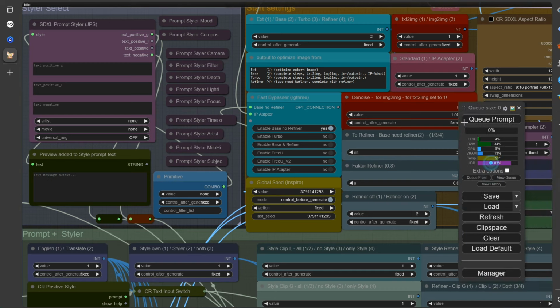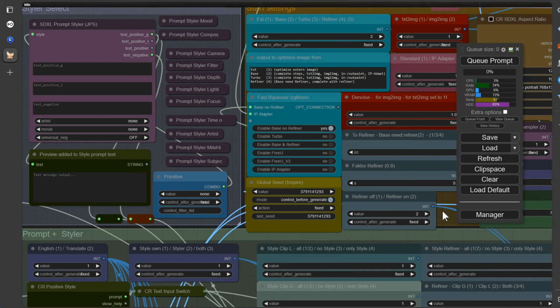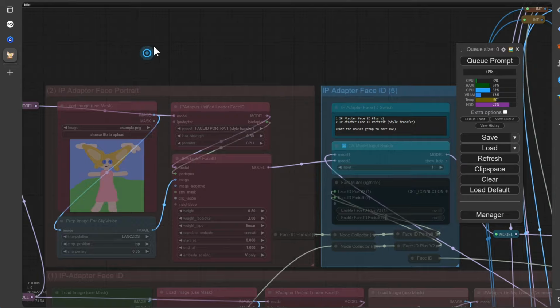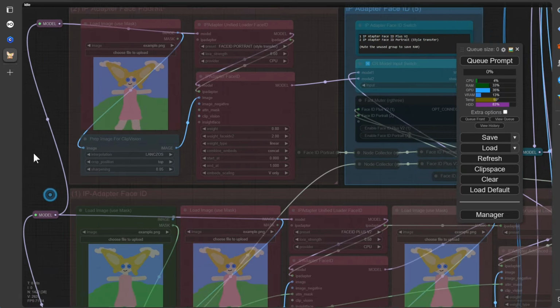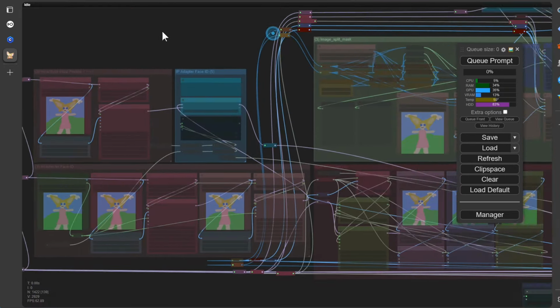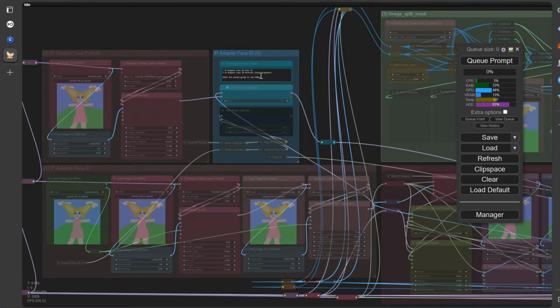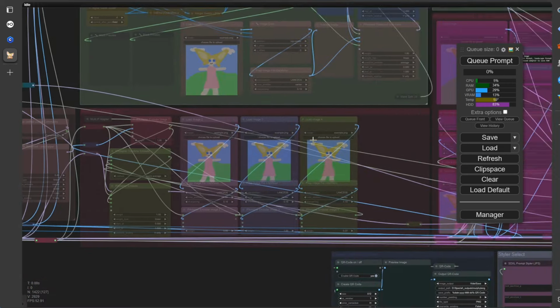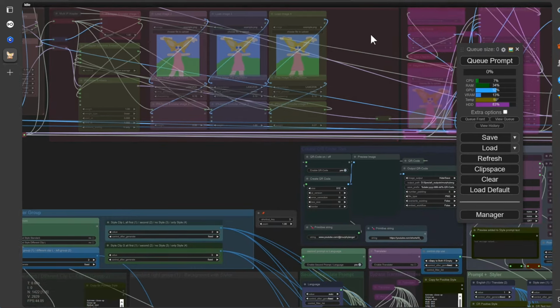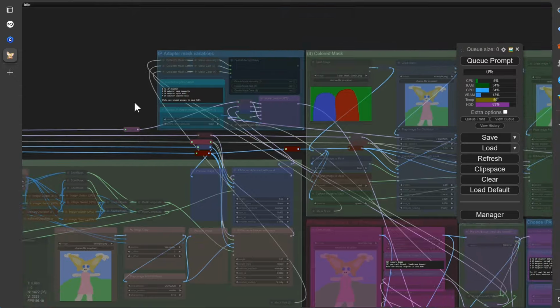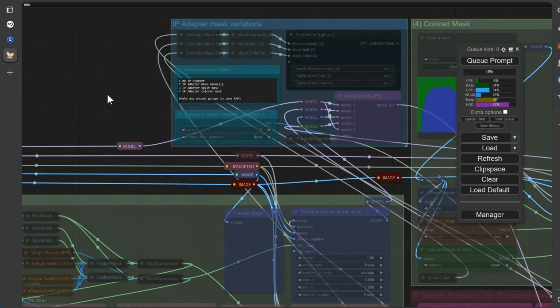Alright, let's get started. First, let's take a quick look at the latest workflow, Ultimate 7.5. Here's an exciting update: the IP-Adapter has moved to the front. The reasoning behind this was that we actually always use the IP-Adapter to create new images rather than optimize already created ones. That's why we've brought it to the front and integrated it directly into our ultimate workflow. And the best part? It comes complete with masking and Face ID.